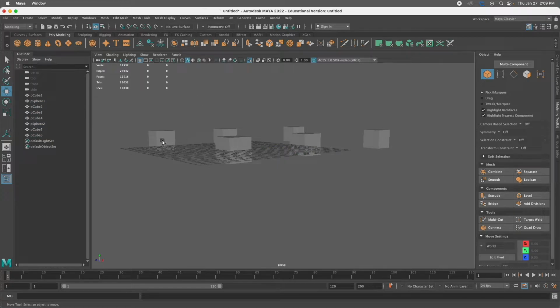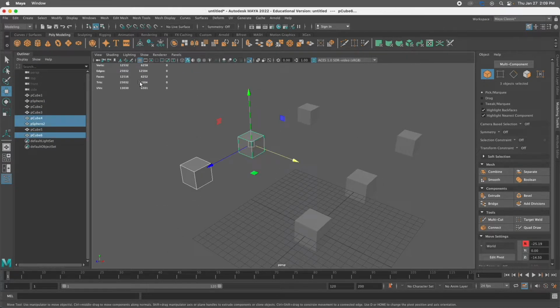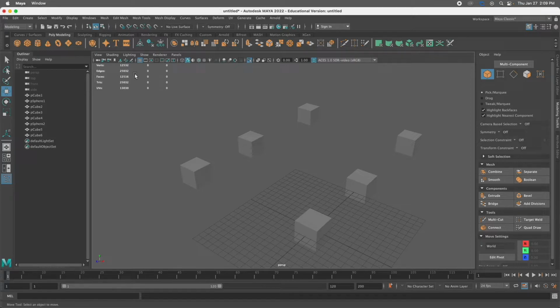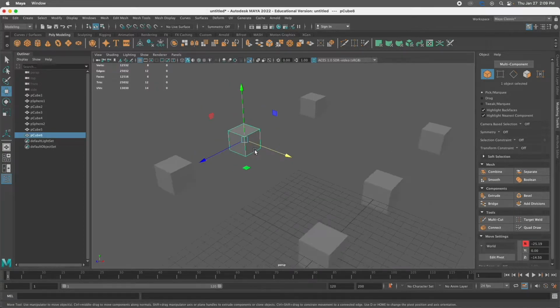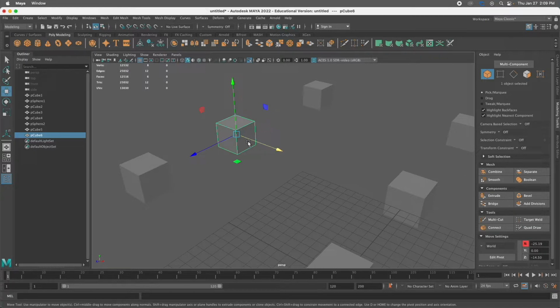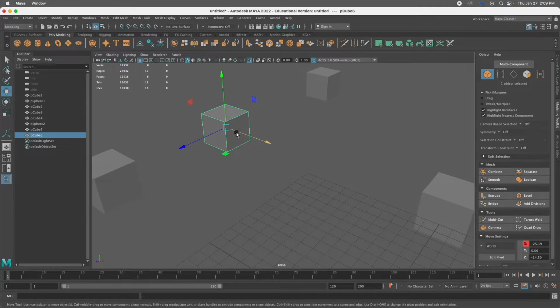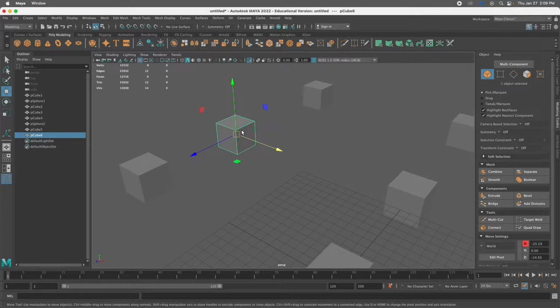It will tell you the number of vertices, edges and faces that all these cubes have. And if you'd like to find out the numbers for a particular object, just click and select, and it will tell you the exact number for only this guy: 8, 12, 6.